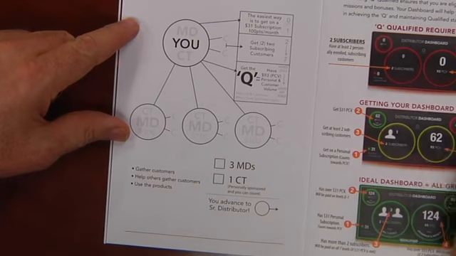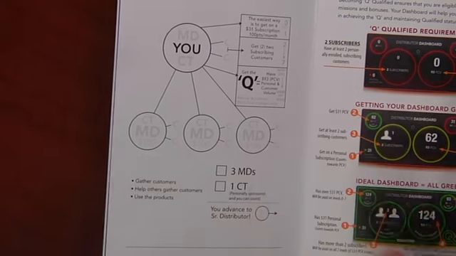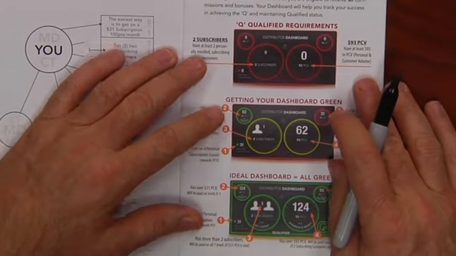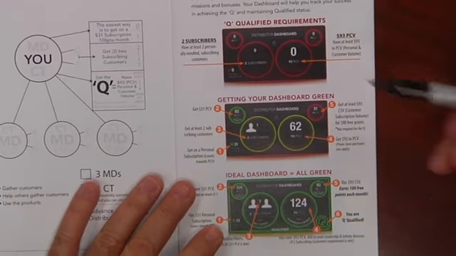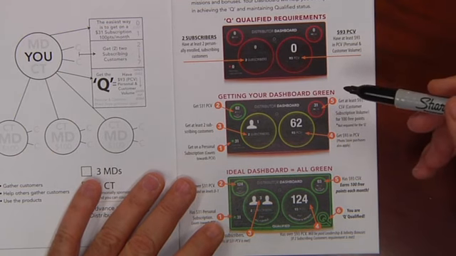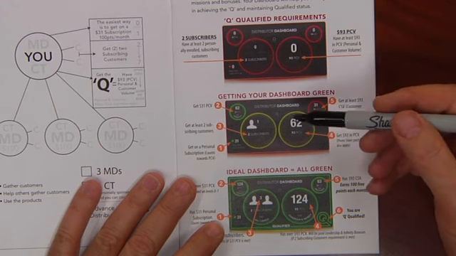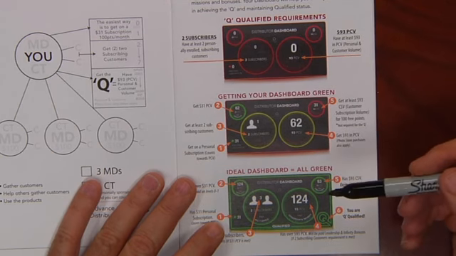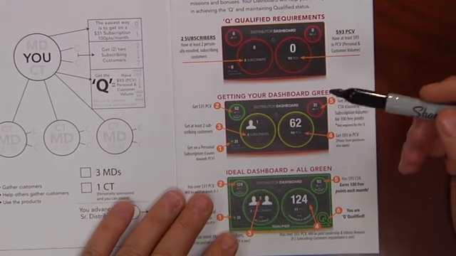Page 2 in the Getting Started Right book shows a diagram of how to become Q qualified. You're brand new. You do not understand that yet. We're going to do that by using the dashboard explanation sheet right here. When you're brand new in SendOutCards, your dashboard is red, similar to this top diagram right here on this page. As you get started, we're going to turn a few of those yellow and then eventually green. By the way, this can happen pretty dang fast. It's pretty exciting how that happens. So let's go through this real quick.